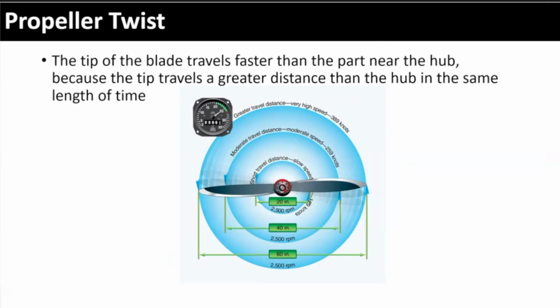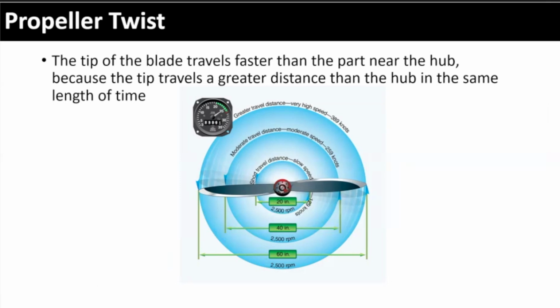Mechanics, right? Physics and mechanics. What happens in relative speed, what happens to this part of the propeller blade? Does it move faster or slower? It moves fast. Okay. So the further you get from the shaft, the faster the propeller spins.